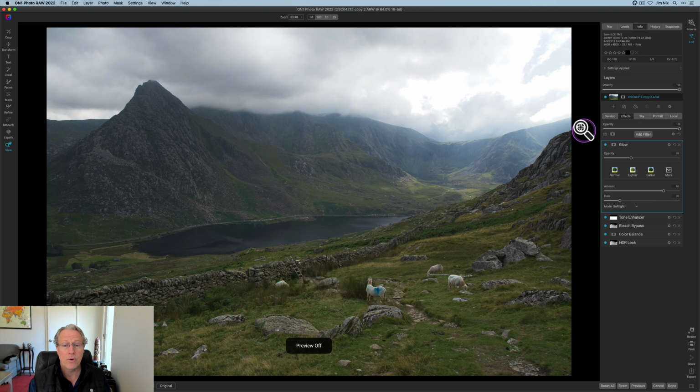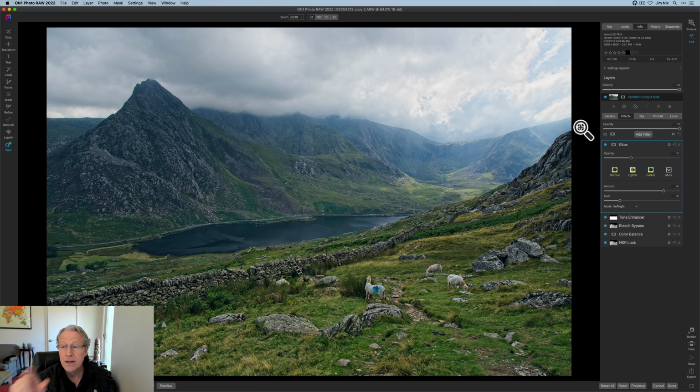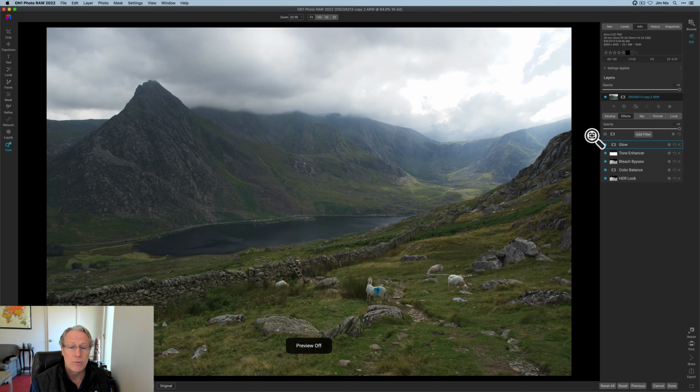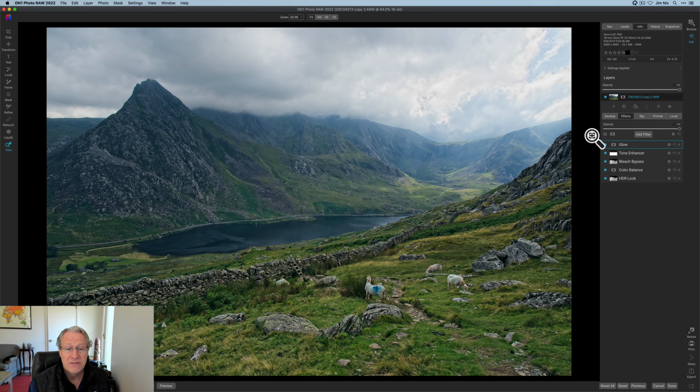And let me show you the before and after overall. That's the image, fairly flat, typical for RAW files, blown out parts of the sky, needs lens correction, all that kind of stuff was handled quickly and easily on the Develop tab. But then once I get over here to effects, stacking these things like HDR Effect, Color Balance, Bleach Bypass, I think looked really good here. Tone Enhancer and Glow got me to that final look. So one more time, before and final look.